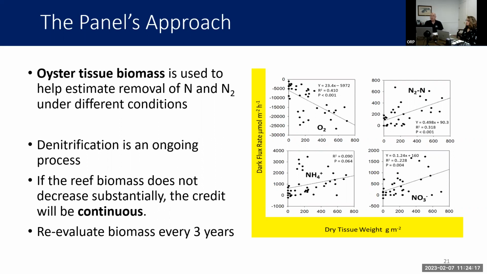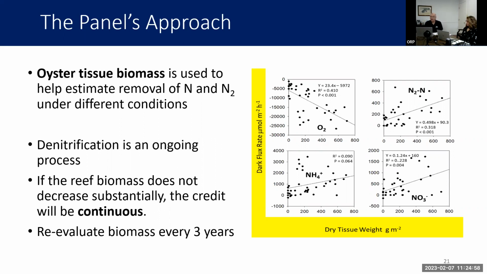When you think about looking at denitrification in different places, you need something to more or less normalize the rates to compare different reefs and different situations. And so we've settled on dry tissue weight, grams per square meter, as our metric for how many oysters or how much activity is going on there. And you can see there's a lot of noise in relationships. So what does this mean under dark conditions? And this is using dark data. You look at the oxygen, for instance. Well, more animals means more biodeposits plus their own respiration.